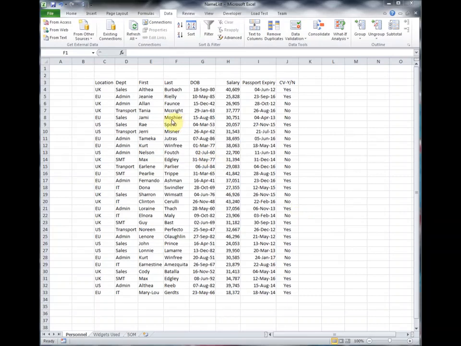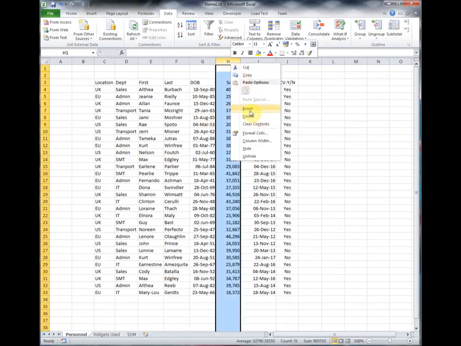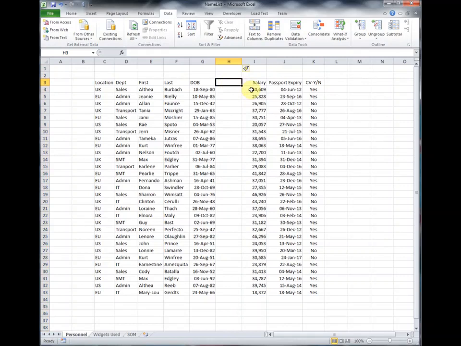This little table represents a fairly typical scenario that many people use in Excel, and you'll see that it's got a couple of date columns in there. Very often, when we've got a date of birth column, it's also very useful to know how old somebody is. I'm going to put a column in to handle that now. Insert, and just type age.